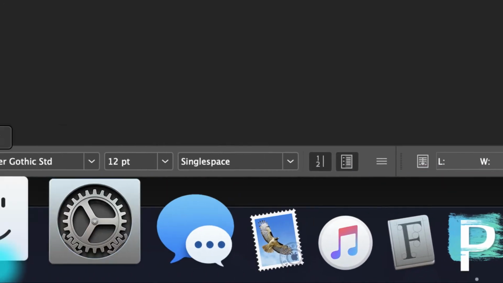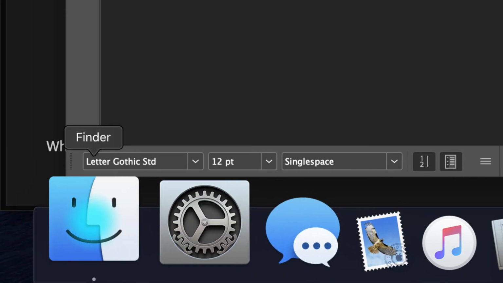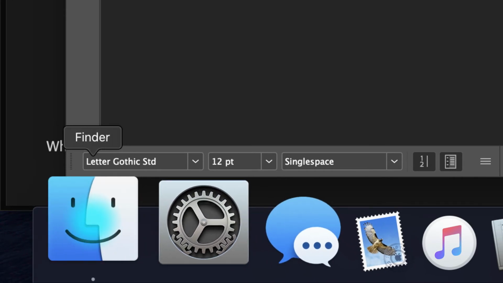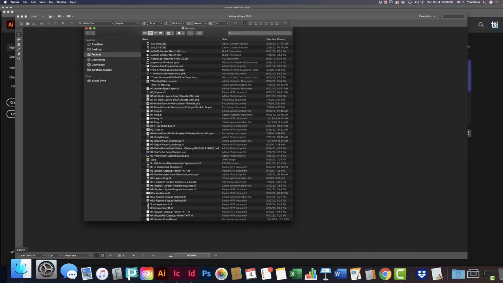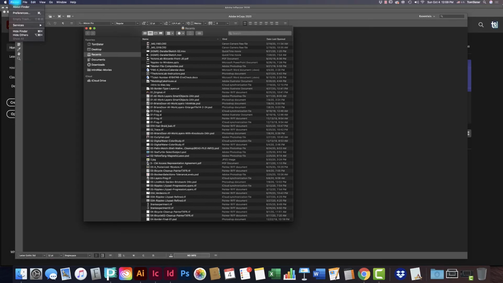And note that you're always going to see a little dot underneath the Finder icon. That positively will not quit until you quit your computer. And to demonstrate, I'm going to click to open a Finder window. And coming up to the Finder menu, you'd be hard pressed to find any kind of a command for quitting that application, because it's not an application, it's the computer itself.